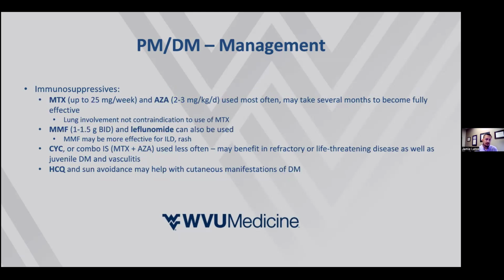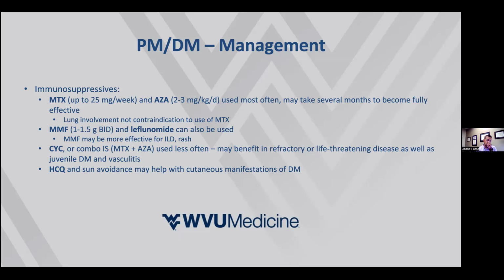There are a handful of other immunosuppressives that we would commonly pivot to. Methotrexate and azathioprine are two of the most common ones. Mycophenolate, which is MMF, or leflunomide can be used. Cyclophosphamide, which is probably our most powerful immunosuppressant and the one that comes maybe with the most risk of side effects, can be used, but is obviously going to be reserved for that sort of big gun therapy in patients who are either the ICU patient who is rapidly declining or the patient who's been refractory to everything else.